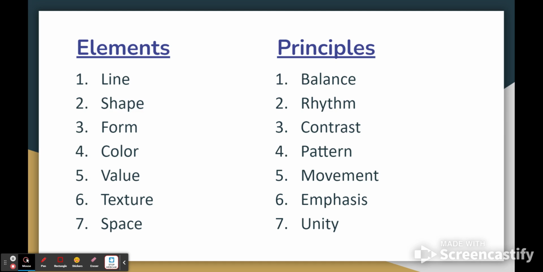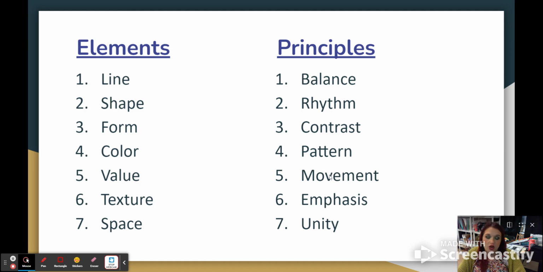So what they're just saying is, if you're drawing an art piece and say you're doing a tree and there's mountains in the background, your tree is going to be drawn bigger because it's closer to you, whereas your mountains are going to be drawn smaller because you want to represent that there's space in between there. Okay? And those are the elements. And like I said, those are the ones we're going to be focusing on when it comes to this project.